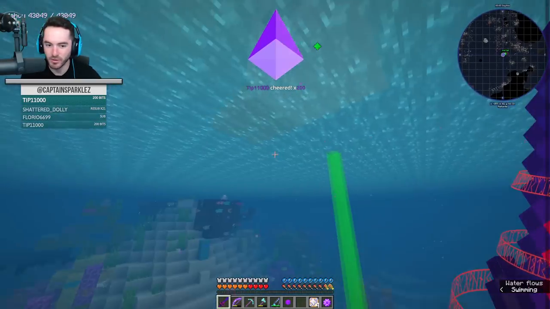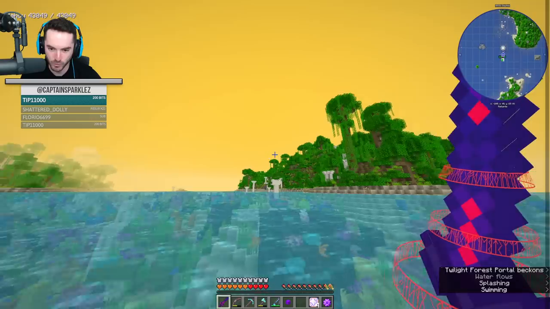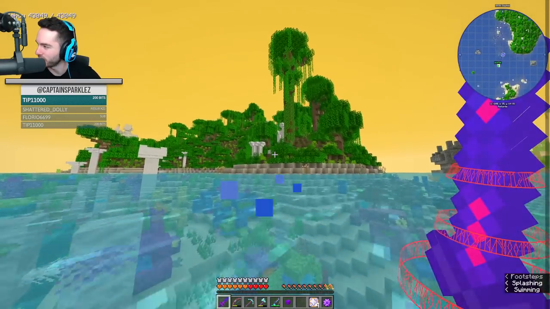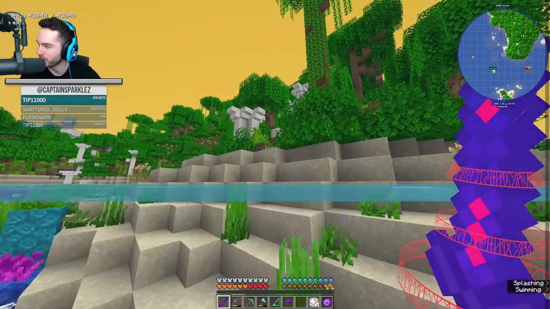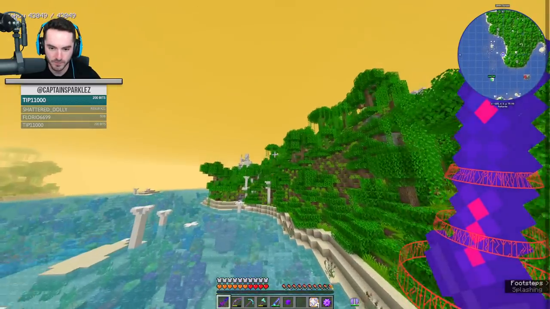I should just title all my videos "Don't watch this video, it's the worst video on YouTube," and then maybe more people will watch it. Maybe that's the meta strategy at the end of the day. Shatter Dolly, 21 months. Tipple does do it a bit, so if you give Remy a dragon head, he'll wear it.